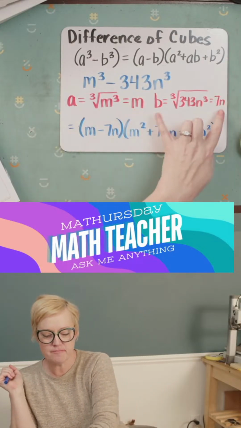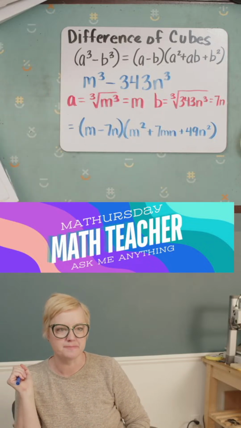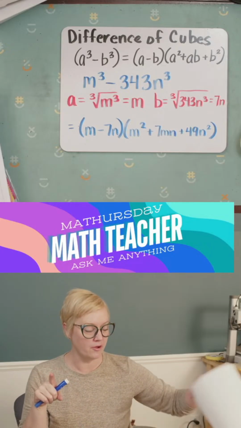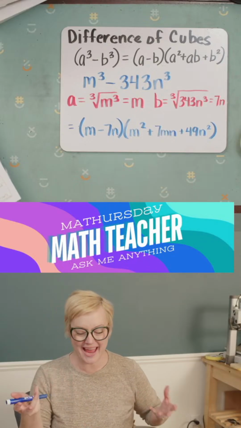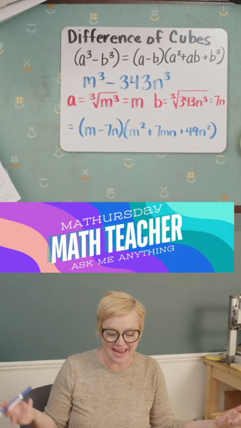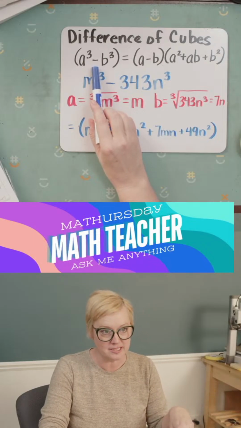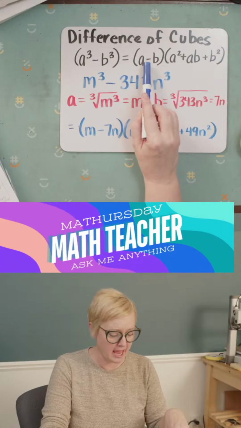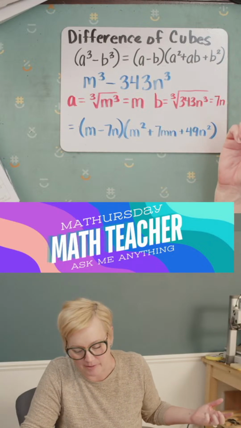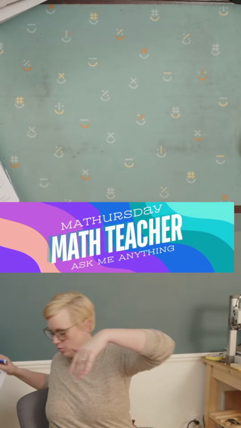So once you know your A and B values, and you have this formula, it's really easy to factor these out. Okay, so that's difference of cubes. But there's also the sum of cubes, which is basically the same thing, except this is a plus. So this is A cubed plus B cubed. So this is A plus B times A squared minus AB plus B squared, but it's basically the same idea, right? You still do the cube root of each of those things. Let's get into trinomials. Those are way more fun.